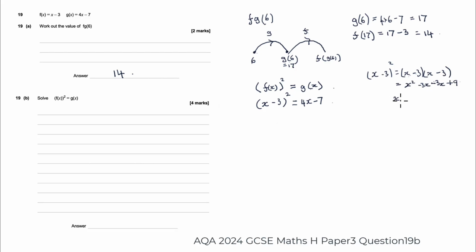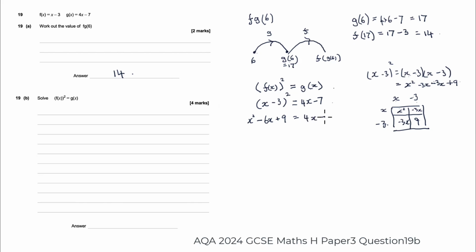The other way you might have been taught to do this is to set it out in a table. So you've got a place for all of these four products: x times x, x times the negative 3 is negative 3x, and negative 3 times x, and then negative 3 times negative 3 is positive 9. So we get the x squared, a couple of negative 3x's and a 9. So on the left hand side, however you did this, x squared minus 6x plus 9.